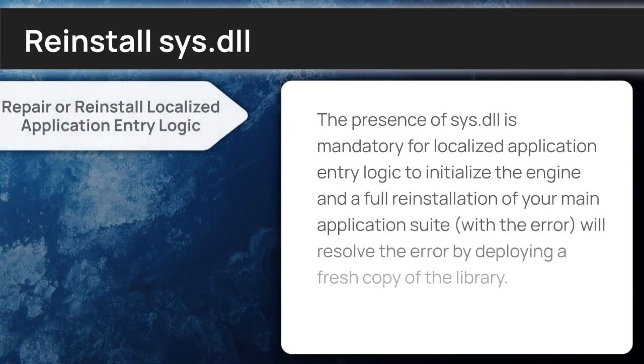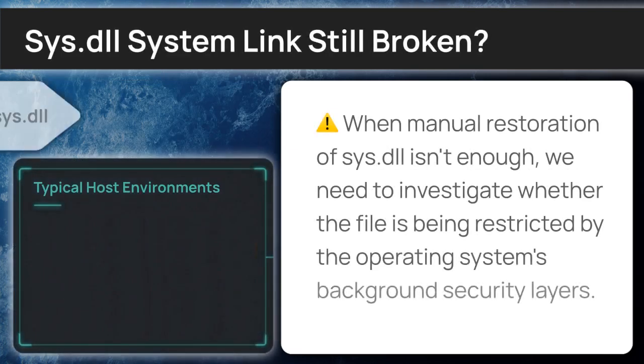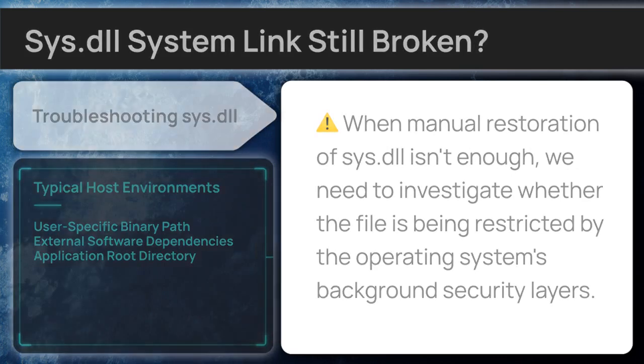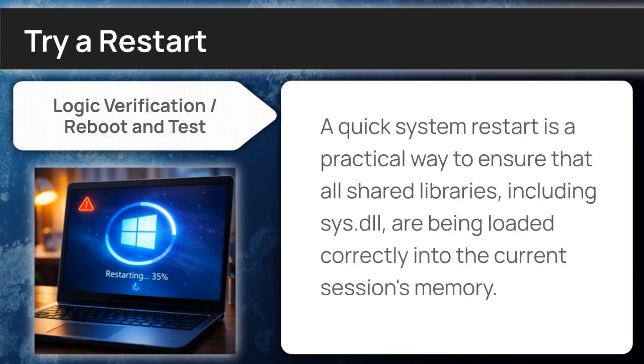ntd-sapi is a system-critical file that Windows manages internally. To repair it, run the sfc /scannow command from an elevated command prompt, which will scan for and replace any corrupted OS-level components. In cases where the official installer remains ineffective, we must escalate to a manual review of your system's active runtime state. A quick reboot can determine if the error is transient. While it won't fix a deleted file, it can re-establish the connection between your software and the system library file if the path was temporarily busy.